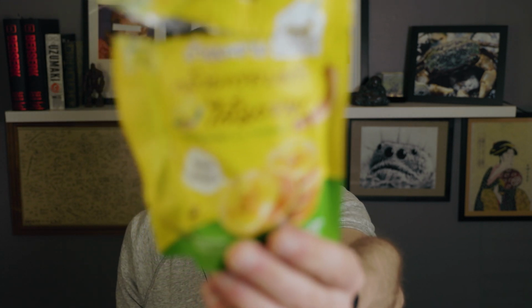It's almost like a jelly puree of maybe peaches or something like that. There's kind of a peachy sort of flavor to that. It's not unpleasant. It's not overly sweet. It's not bitter. It's not amazing. It's not something that I would be like, oh, once you pop, you can't stop. But it's not bad. All right. Crispy Banana with Tamarind by Tamarind House. We'll see what we have next.